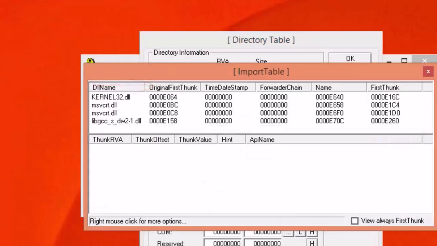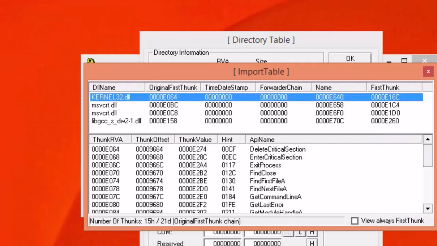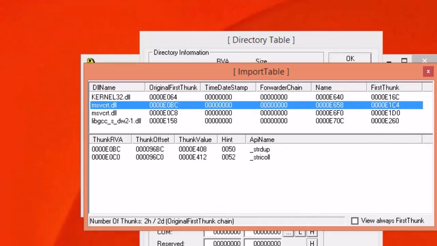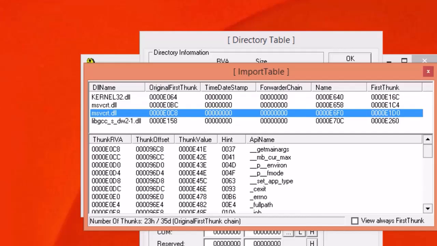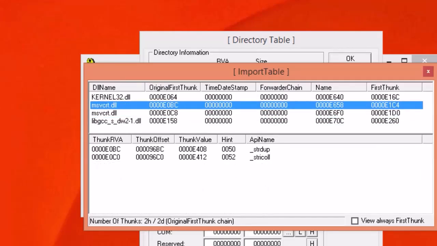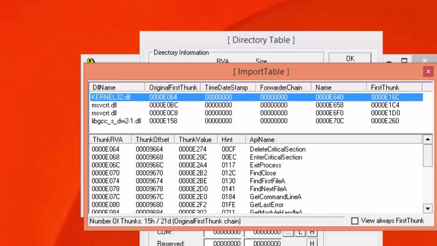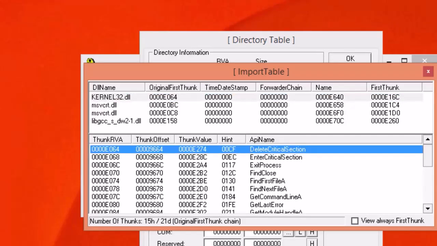If we click on this dot options, we can see that it has kernel32, MSVCRT, which are added by the compiler. It is a very default setup. Okay, but the important thing here is that all of those DLLs have the API names. Those API names that you see here are also known as symbols. You remember we talked about symbols?